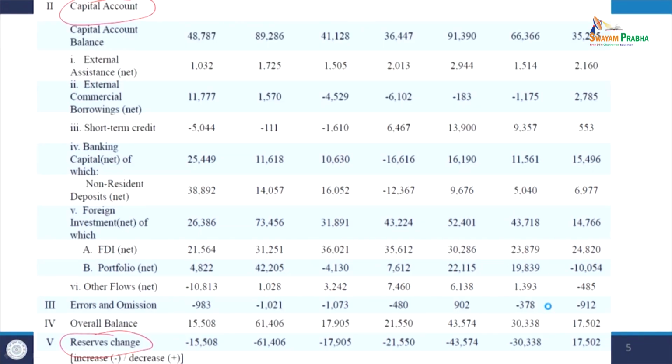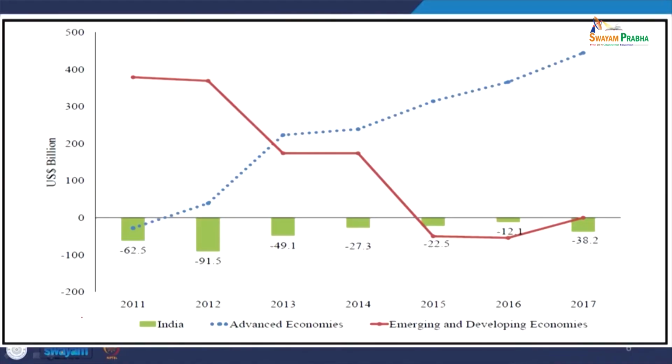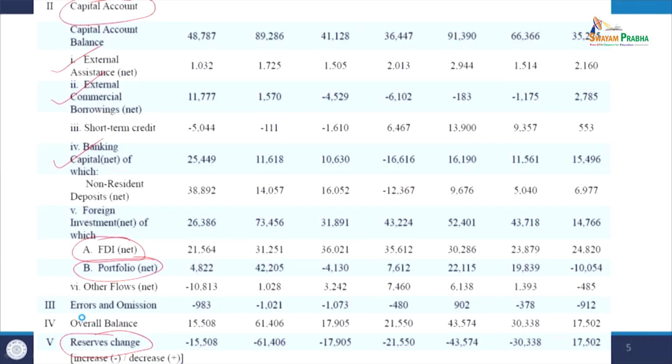Now, in the capital account segment, the transactions are majorly of 2 types: FDI, foreign direct investment, and portfolio investment. There are other investment channels also, like external assistance, external commercial borrowings, short term credit and banking capital. So, in total we have capital account adjustment as well. While there are some imbalances in the current account, the capital account can be adjusted to that extent, and if there is any mismatch, the reserve account makes the balance. Accordingly we get the balance of payment picture.